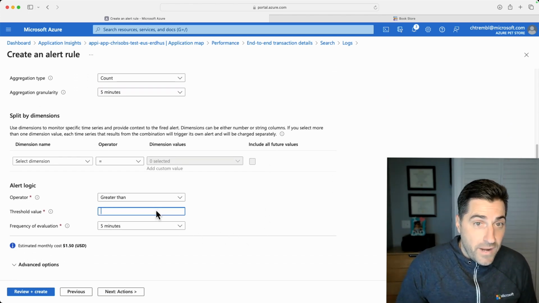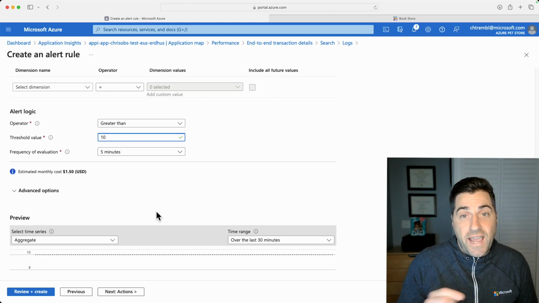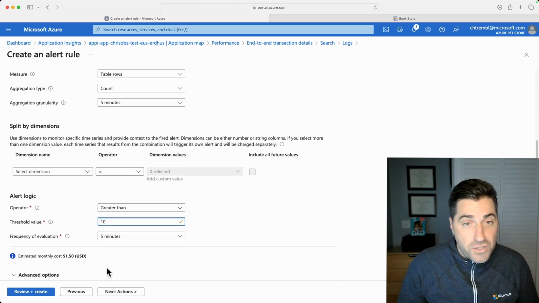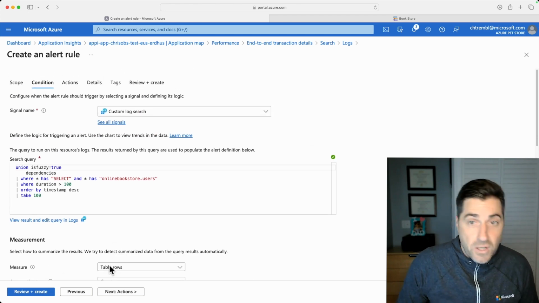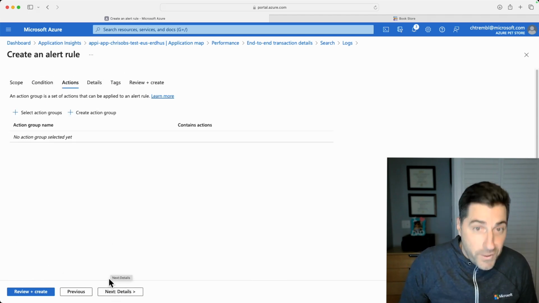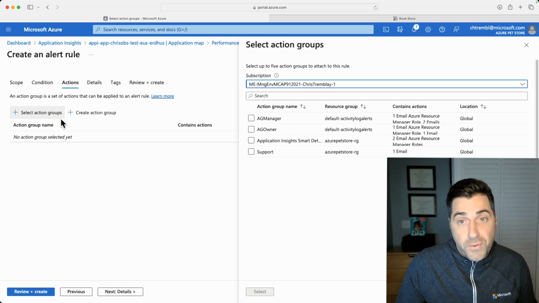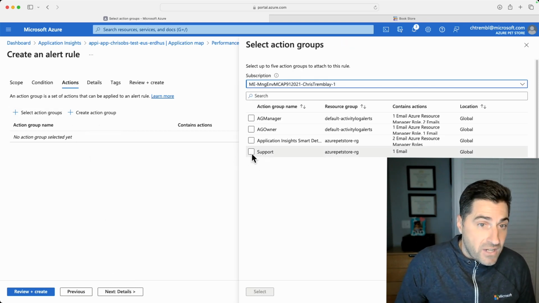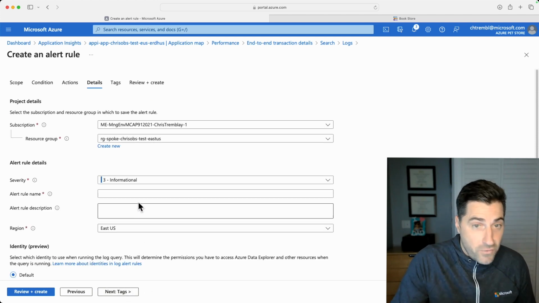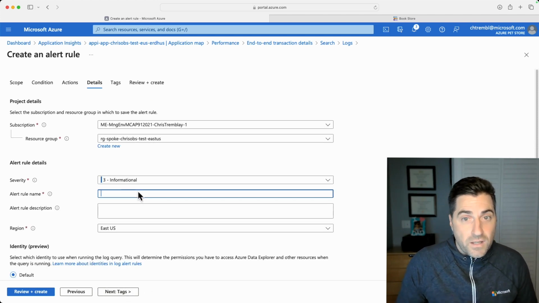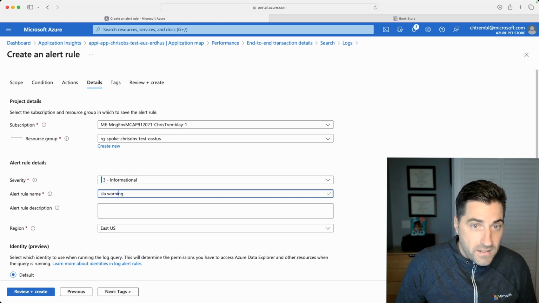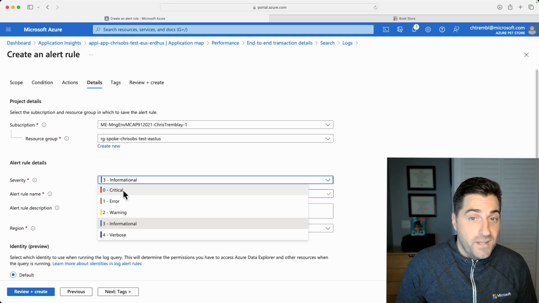By selecting Create a New Rule, we then see the KQL query and can specify some metadata on when the alert should fire. We then specify the alert logic and the threshold value of how many records a KQL query should return over a frequency of time, and then select an action to email an administrator, somebody who's concerned about the degraded performance. Once the alert has been created, emails will fire off when the conditions are met. So just really productive stuff we can do here.